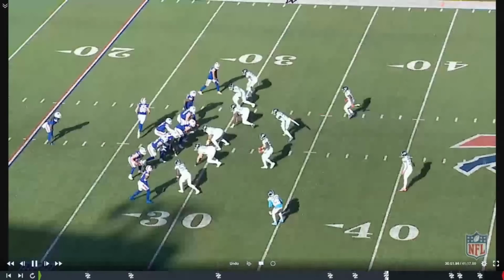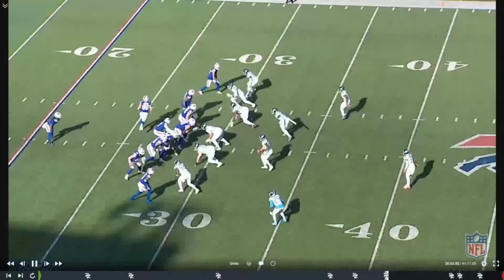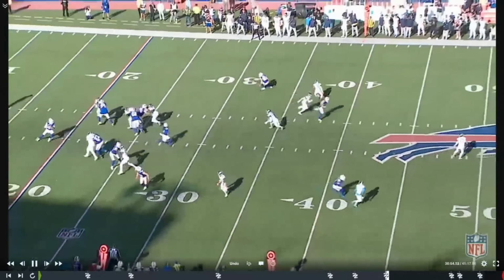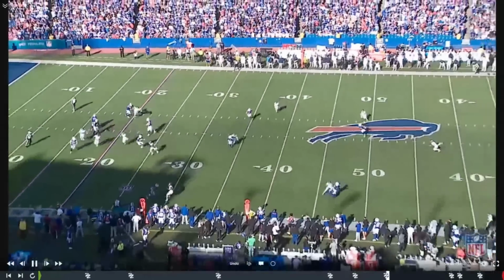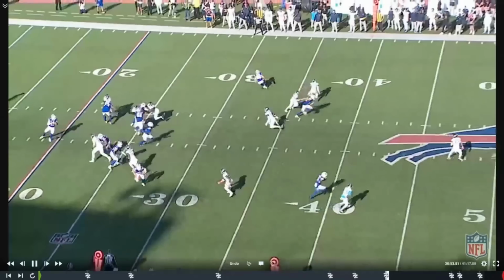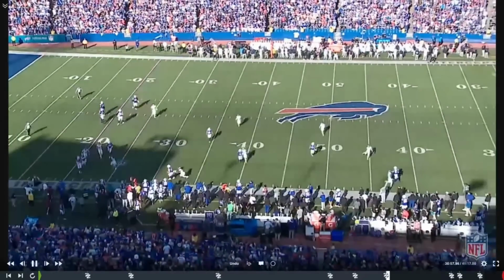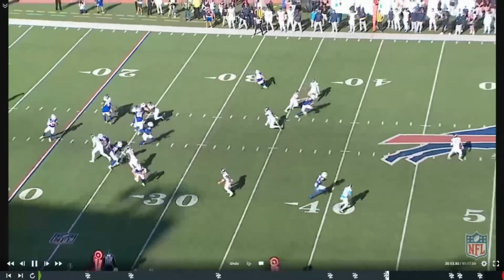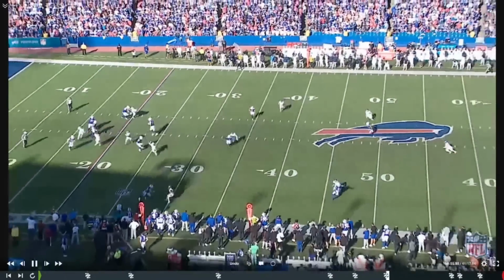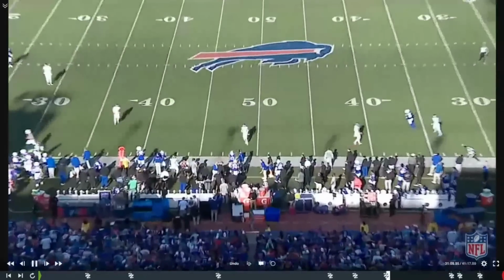It's one thing if you just want to haul it downfield and sell, hey, I'm going 100 miles an hour, I'm pushing upfield. But if you don't have the feet or the flexibility to be able to stop on a dime and gear down in fewer steps to be able to get out of that break quickly, it's going to be hard for you to operate at 100 miles an hour if it's going to take you this long to break down and get out of the route. Good on him, though, for trying to get upfield and find some space for Allen in the scramble drill, though, after.